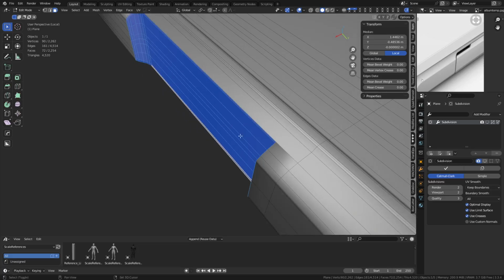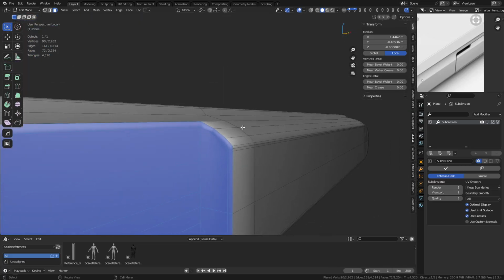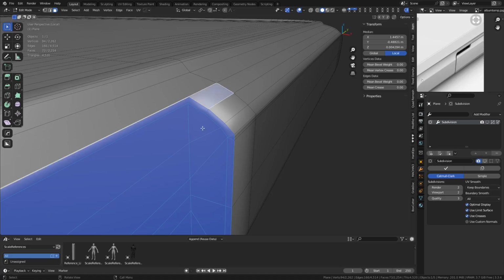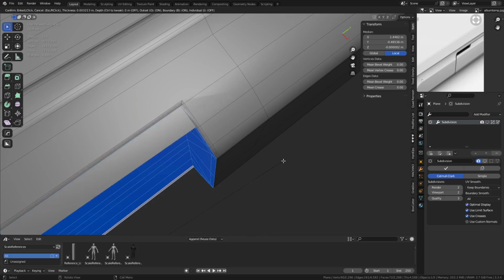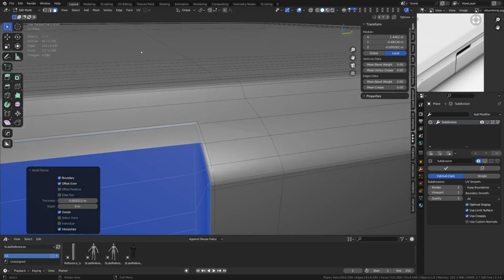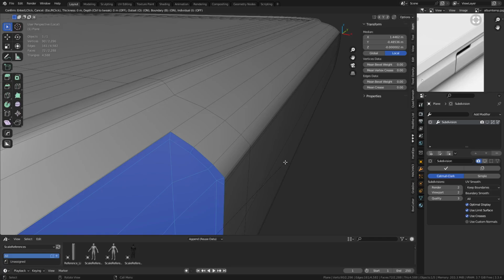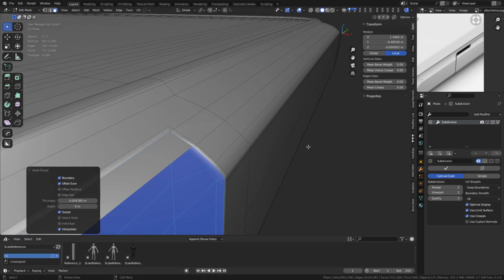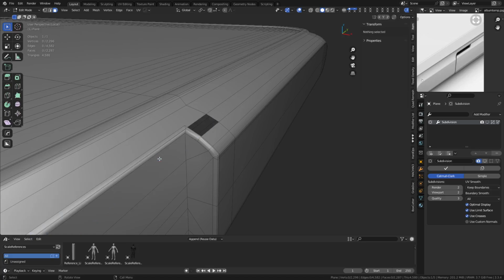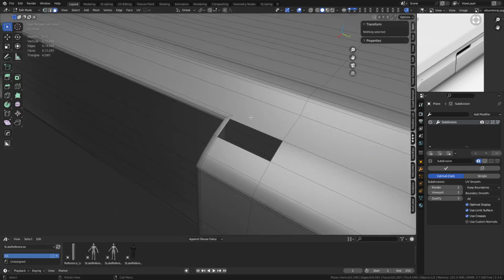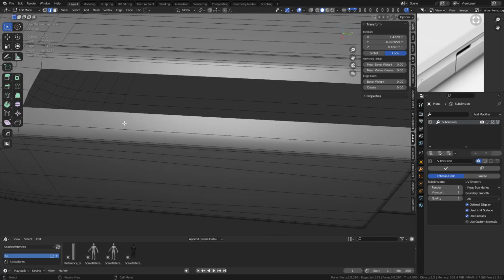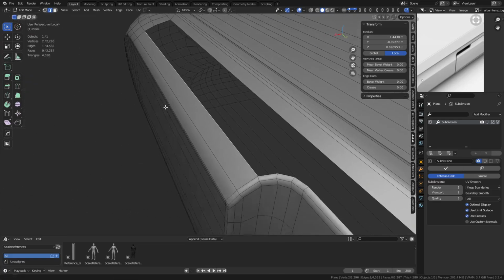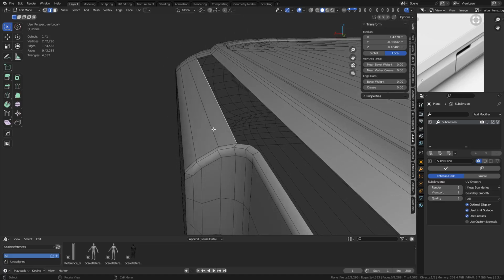I know I need some space around this thing, and I don't guarantee this is going to work, but it's a good odd chance we can do an inset, hit O, and we can do an outset. And you can see it shifted everything a little bit out to the sides there. We got some weird fighting going on. Not ideal, maybe, but probably fix this and clean it up. Let's see if I can delete that face. Get rid of that first of all. Let's delete this face too. Press F there. This one might have been more problematic. We'll see what happens. Yeah, you see, well, no, that actually worked out. Not too bad.